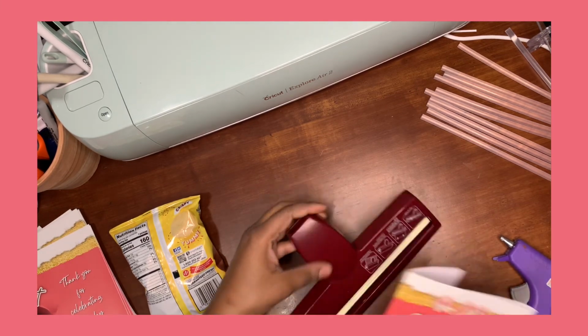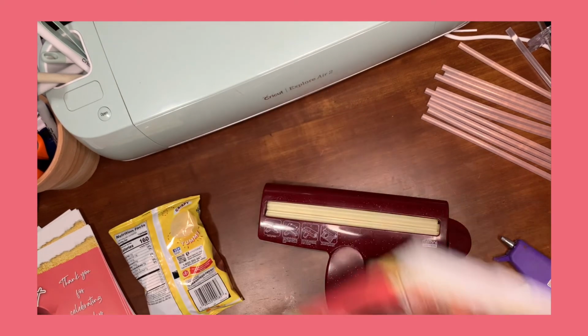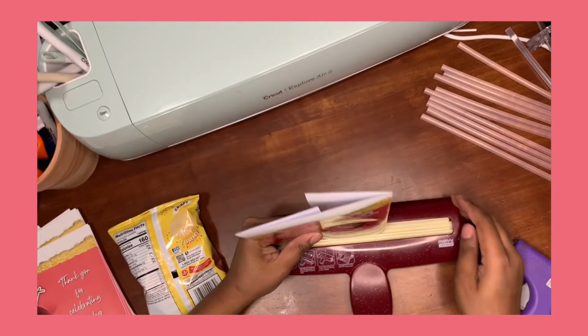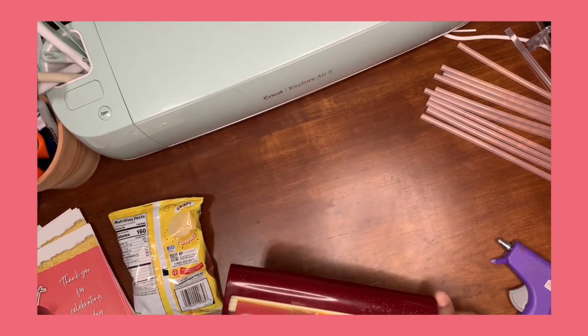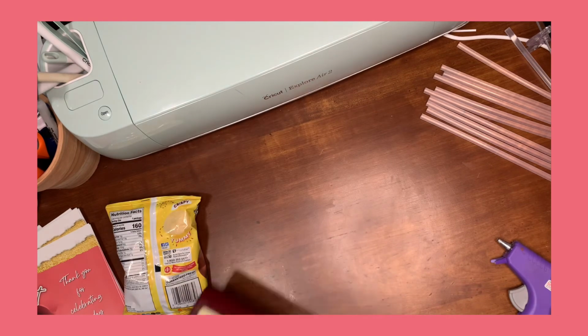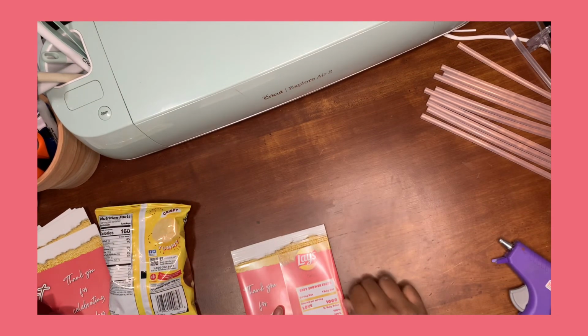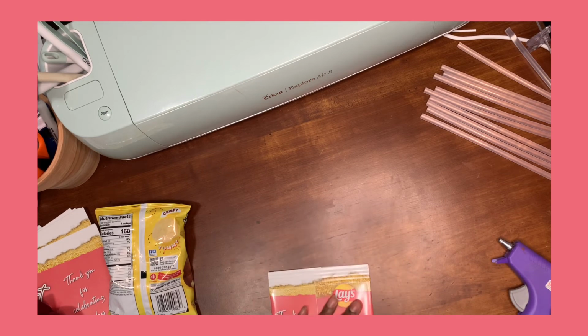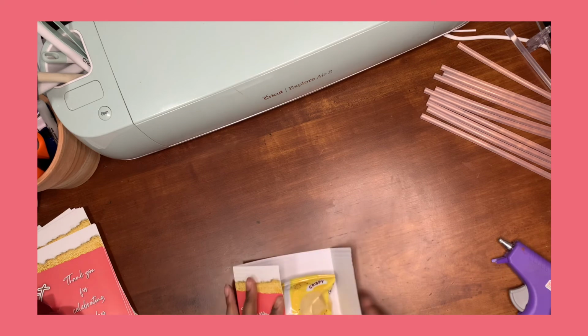And then what you're going to do is you're going to take your crimper and you're going to crimp it first. And now I learned my lesson. I used to crimp my chip bags after I glued them and it would not turn out right. So what I do now is that I crimp them before so that the crimp can already be there and you're not fighting against the glue, ripping the paper or anything. The crimps look perfect. So what you go ahead and do is you crimp it and then you're going to go ahead and put the chips in there.